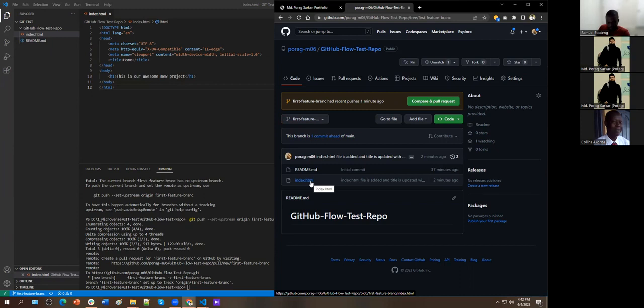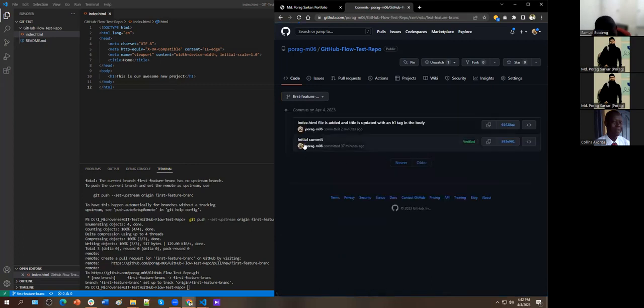right? So beside the file, I can also see the commit message here. I can see the commit message here as well. And I can see that this is the, I guess, the commit. Yeah, right. So initial commit 37 minutes ago, and this one right now, 2 minutes ago.